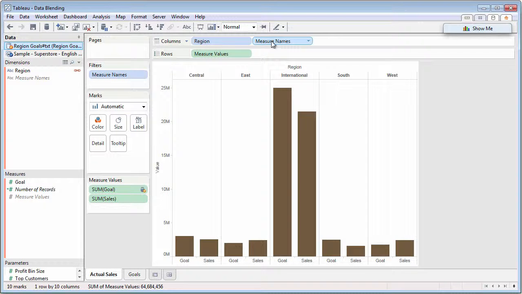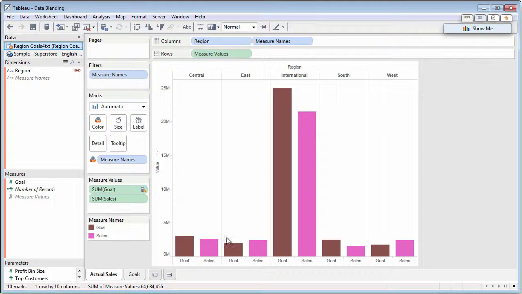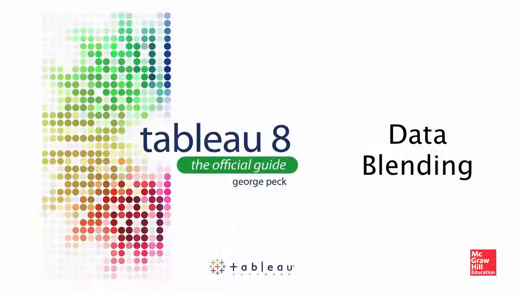There you go. Because Tableau first performs one query on the primary data source, a second query on the secondary data source, and then blends data, you can even blend using a calculated field. You just need a common field that you can aggregate to in both data sources. Data blending is a powerful Tableau feature that gives you even more data flexibility when creating worksheets and dashboards with different data sources.